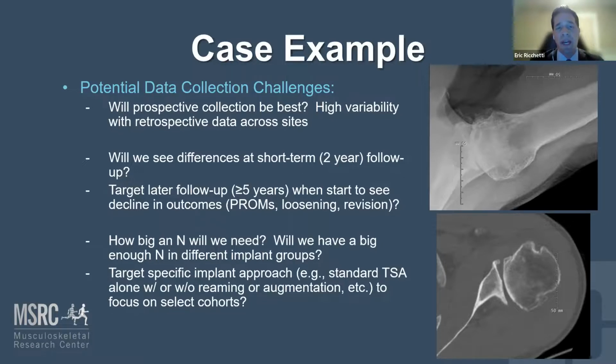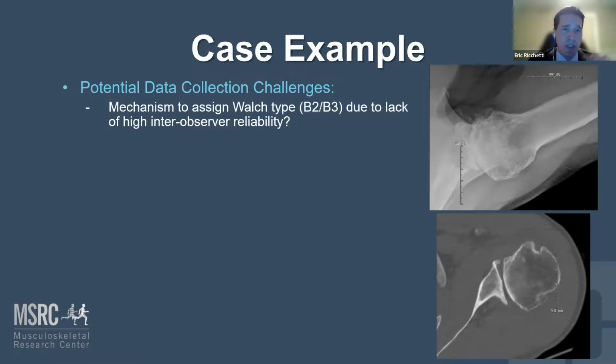And then when looking at that and realizing that you need longer-term follow-up, how big a sample size of study patients do you need to achieve the goals of a study? And I think going through this process led us to realize that if we wanted to follow one particular group well prospectively, we needed to hone down on a more narrow group of patients that we thought we could collect really well, rather than just try and look at all comers with this disease. So this was a very good process to go through.